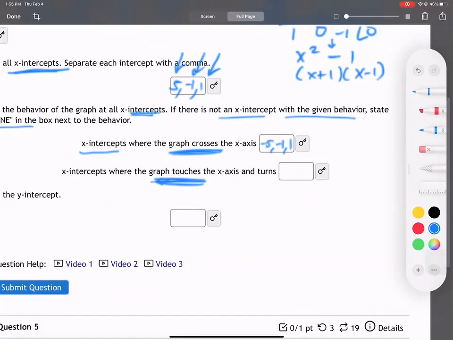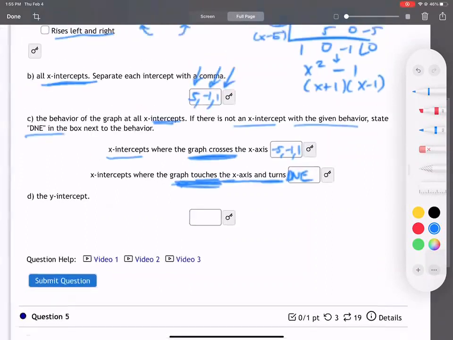They describe it as the x-intercept where the graph touches the x-intercept and then turns around. It's like your boyfriend is about to knock at your door and he hears your dad and he just turns around. Okay, this is a D&E. D&E does not exist. So that's what you would write, D&E.